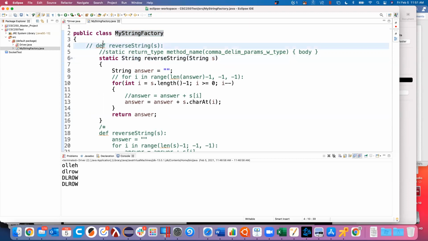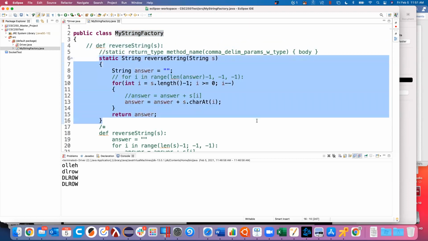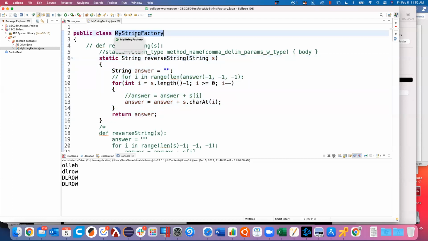And inside of my string factory, we have this static method. The foreshadowing of this is static means it belongs to the class. So we call it using the name of the class in which it was defined. So we're just doing it by example right now, but when we see the alternative to that, probably next week, you'll see the difference. We won't use the keyword static, we'll have to call it a little differently.